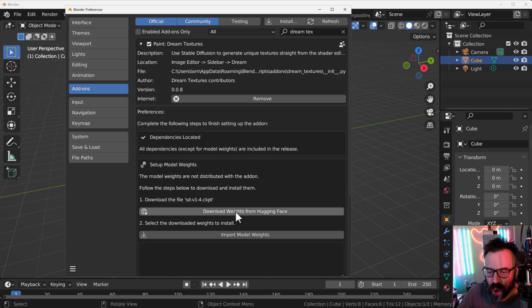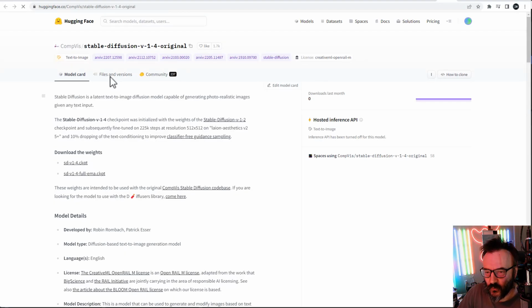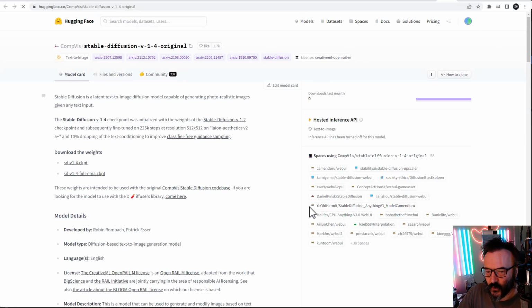To download it, you need to have an account with Hugging Face. This is a service. Easy, just click on download and you'll notice it will open right here. If you're not logged in, it will prompt you to log into this account, and you need to download just the SD version 1.4 ckpt. This version you need to download.